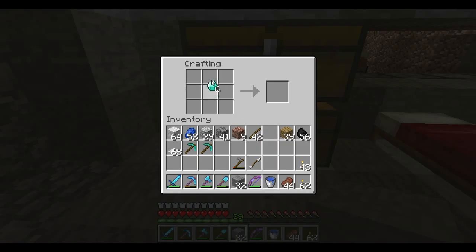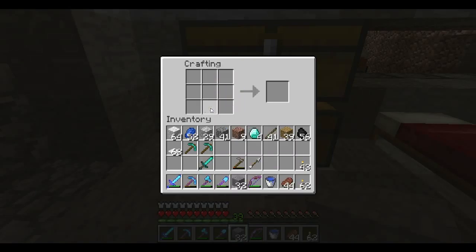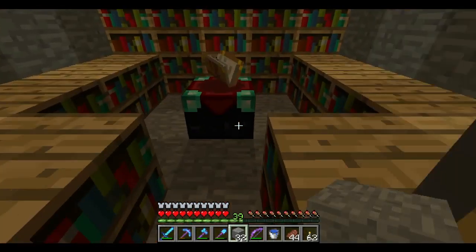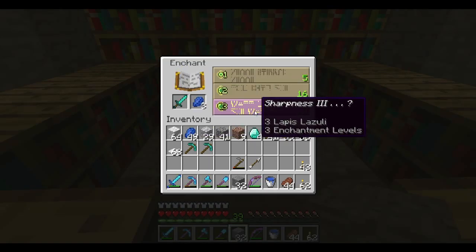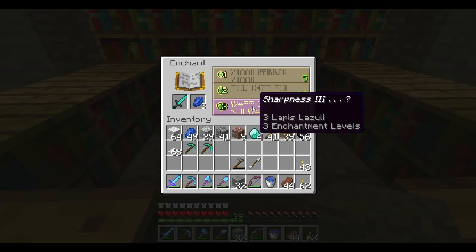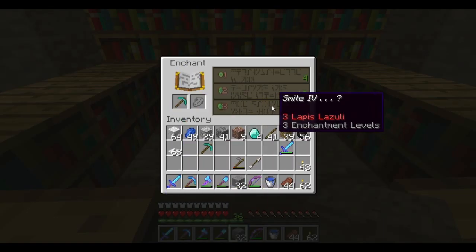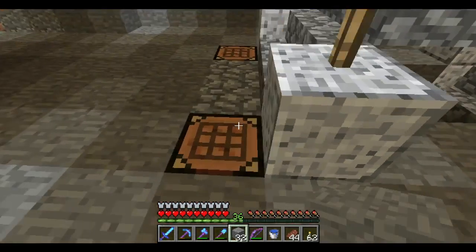Those. And let's go ahead and make okay. All right, back up. Sharpness 3. Yep, that's an upgrade. Sharpness 3 and Breaking 3. Awesome. I'll take that. Thank you. Go ahead and put that guy away. What do we have here? Smite. What? That doesn't make any sense. So let's go ahead and make a stone sword to throw that smite on.